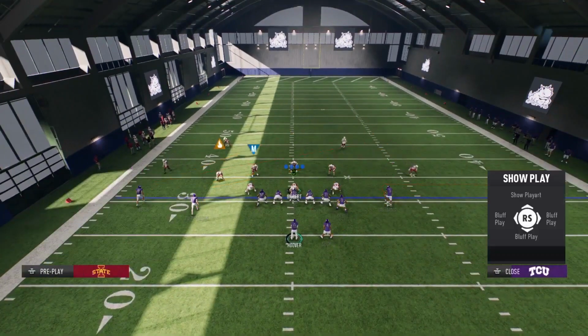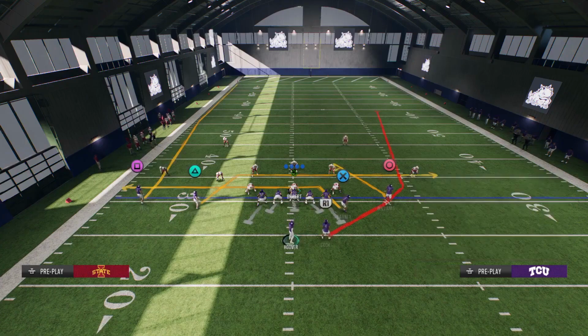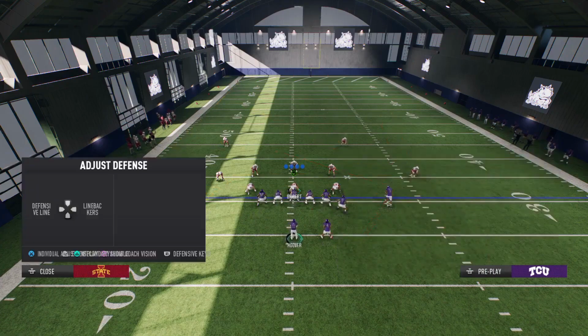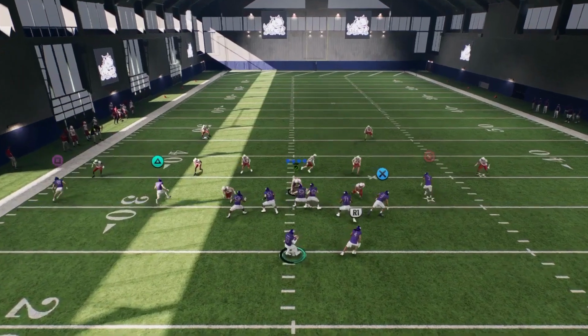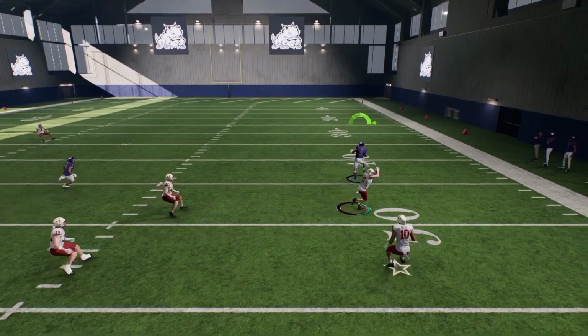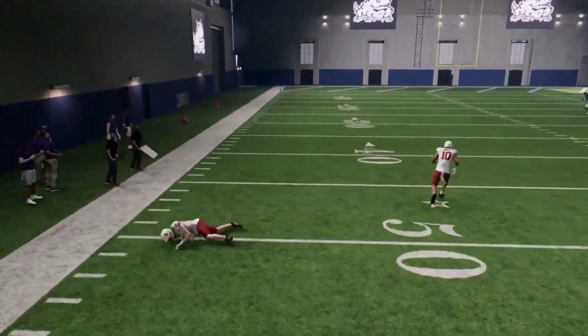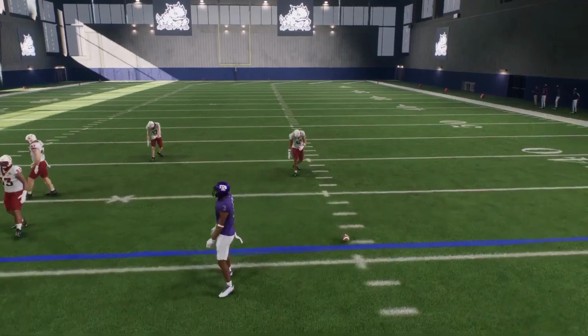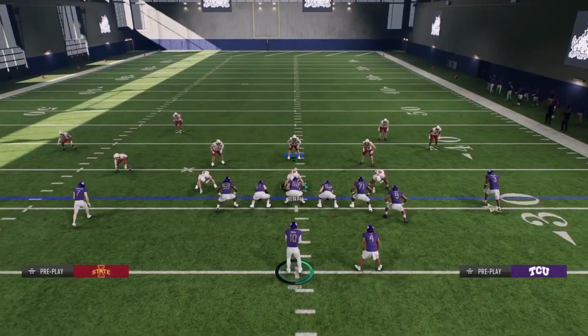And we'll show this against cover 2 as well. So motion angle wheel against cover 2. What you're going to be able to do is this tight end is going to get open on the wheel. So you can see here, just throw this out here. Iowa State safeties are just, I guess, roided. Let me go back to the other hash mark. It's crazy how hash dependent this offense is.